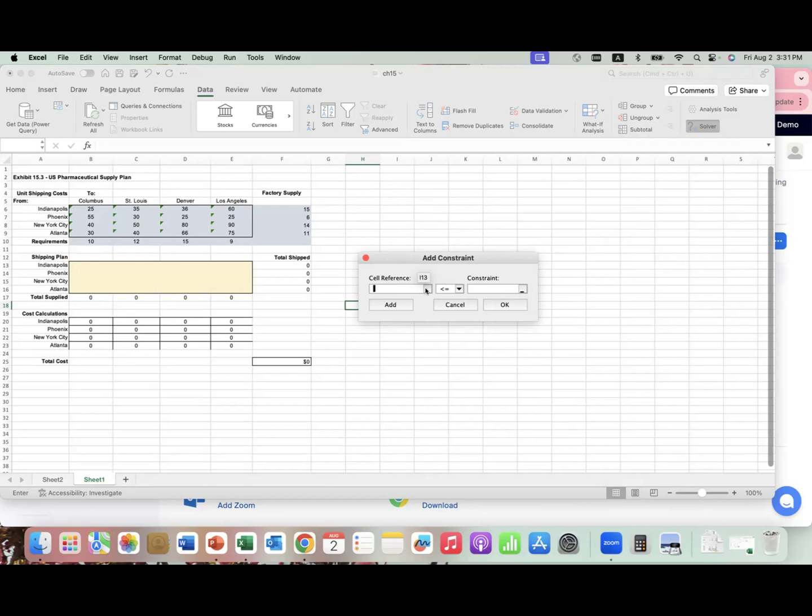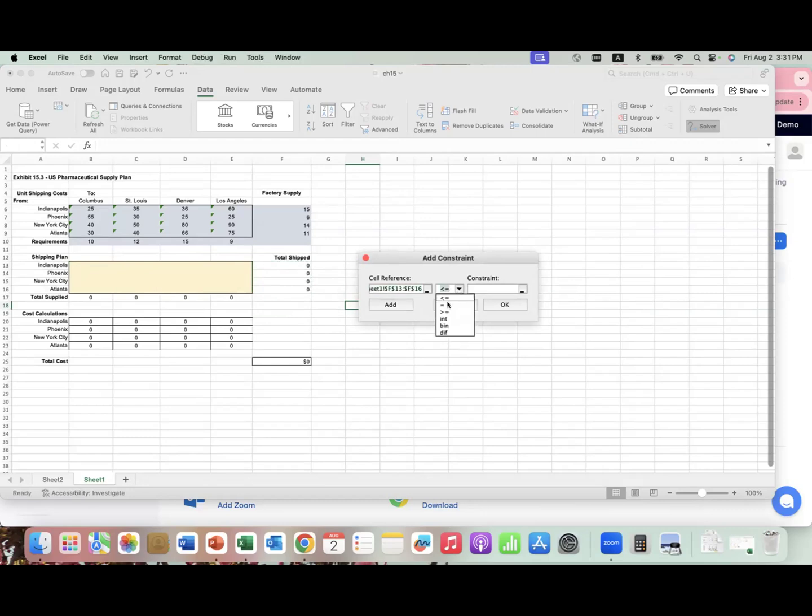One is about the capacity. So for cells F13 to F16, they are the total shipped for each supplier. We hope those shipped amounts should be less than or equal to the capacity.